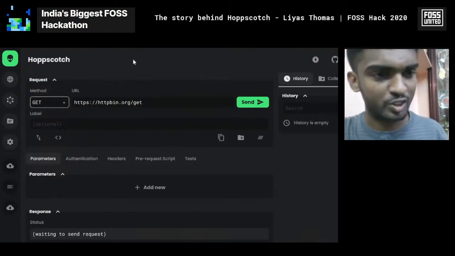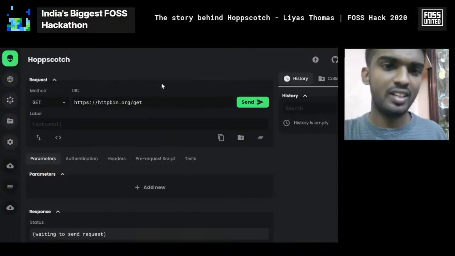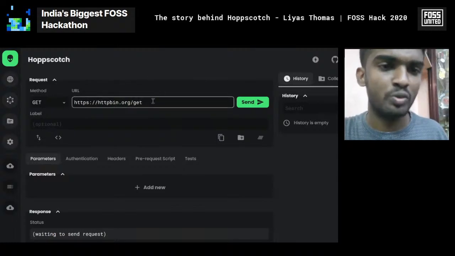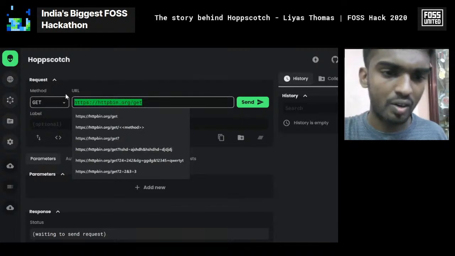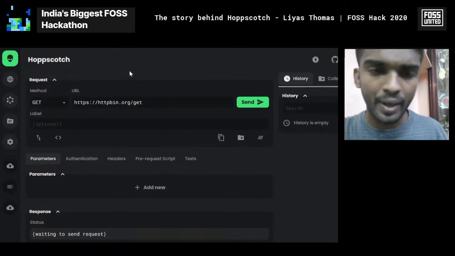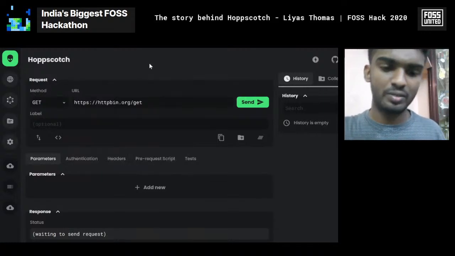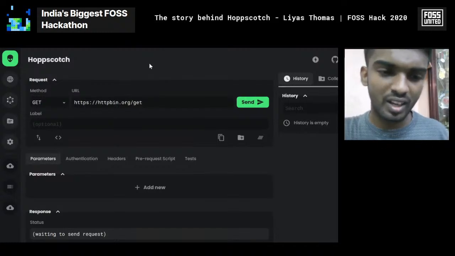So I choose GET request, which is the default one, and then it's pretty easy. There's this URL in which the API is hosted. So we have to put in the API endpoint in this URL input, and that's it. So basically, you only need two inputs.